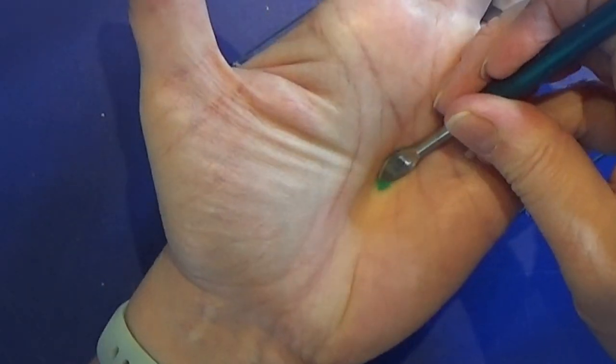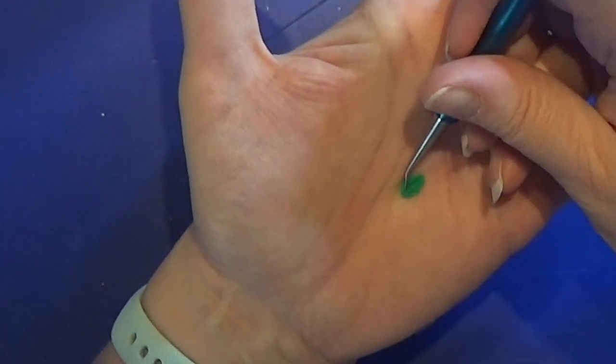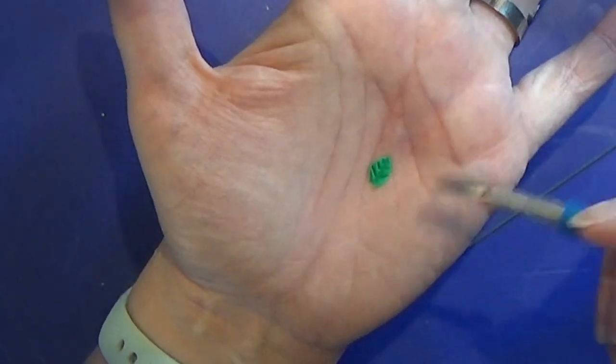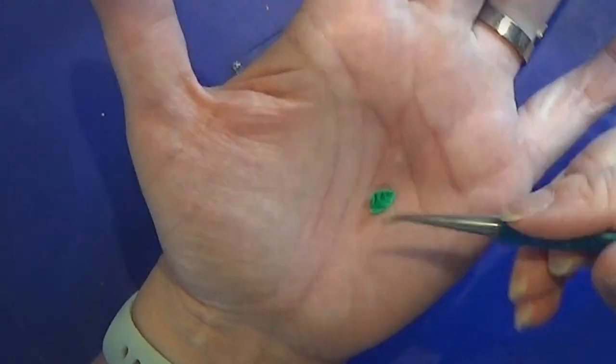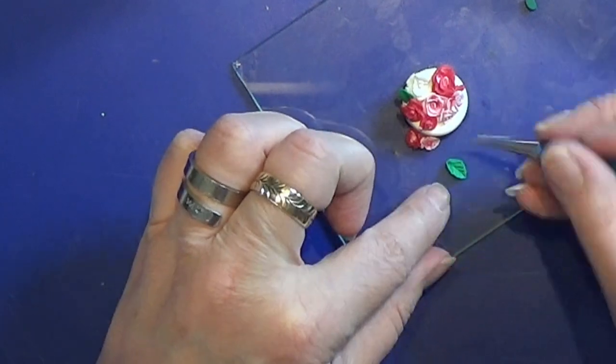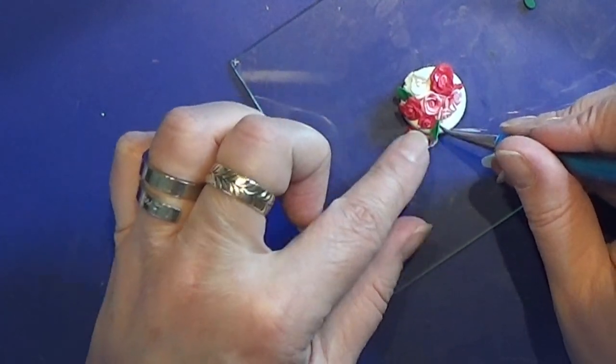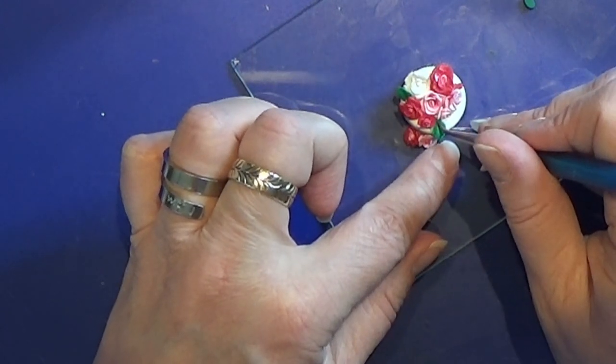and I'm squishing them with my tool like you see here, and then I am making the marks for a leaf, and carefully I'm taking it off my hand and placing it where I want it. I make a few of these and place them here and there on my cake where I think they will fit really good.